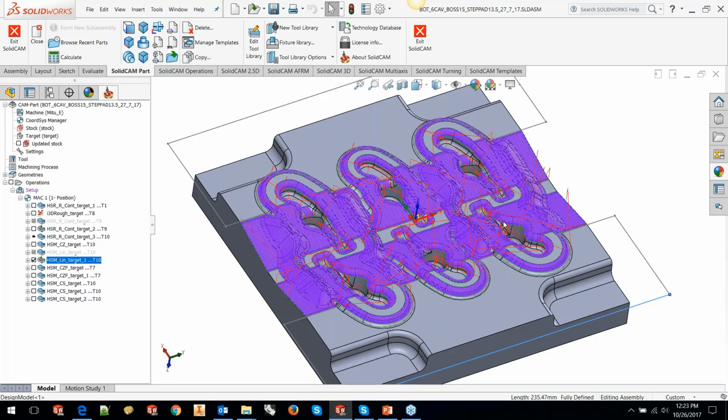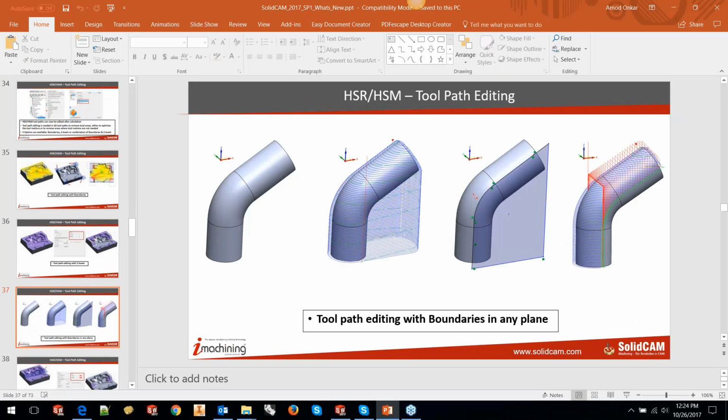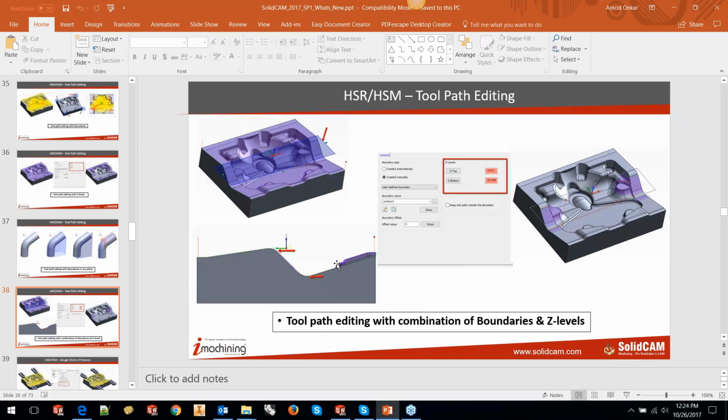So, moral of the story here is toolpath editing is a pretty important feature, both in terms of optimizing the toolpath and also creating a perception in the mind of the customer that we have everything what it takes to machine a die and mold part, a complex part. If you want to edit a toolpath, you want to chop out certain areas, you can do it. You can do it in any plane, any way you would like to. Right. So we had toolpath editing with boundaries, toolpath editing with Z levels, toolpath editing in any plane. I showed you a plane with an XZ plane, okay, and also the toolpath editing using a combination of Z levels and boundaries.